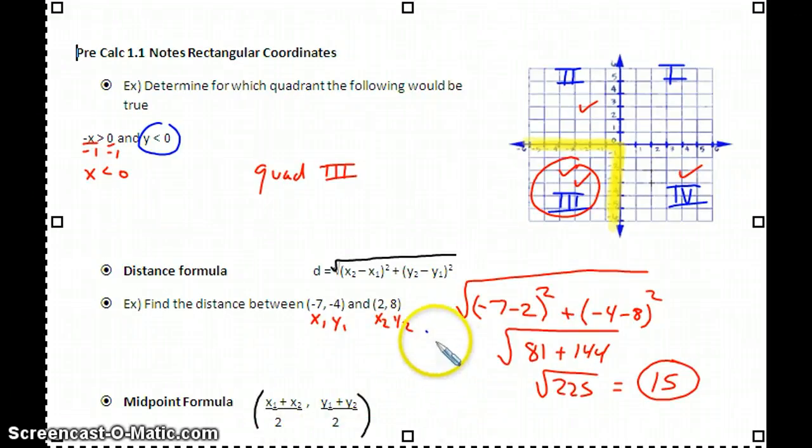A couple things to keep in mind. When you're dealing with this, remember that you're dealing with a distance, so you're not going to have a negative number. Also, when you square these two numbers here, you should get positive numbers for these. It doesn't matter if they're both negative or if they're both positive. When we square any number, whether it's positive or negative, we should get positive numbers here. So make sure that you type it into your calculator correctly if you are using your calculator.